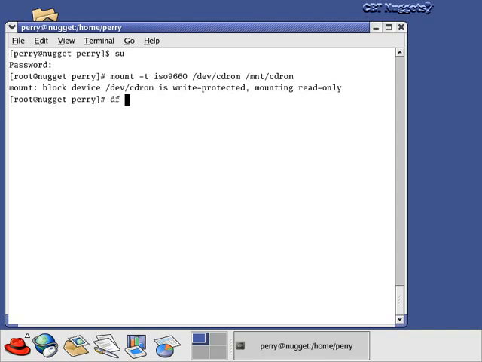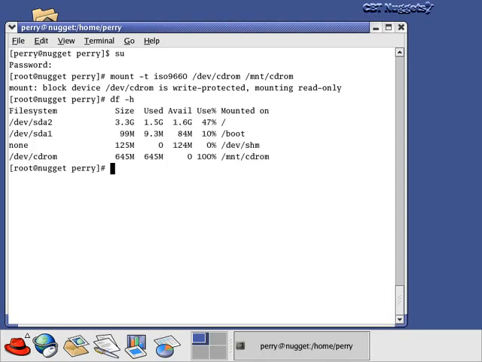Well, what I should make sure first is that I actually have enough space. So I'll run the df command with the -h option to see the space that's available on my machine. And you can see here in my sda2 partition, my second partition on my first SCSI disk, I have 1.6 gigabytes available. Since I'm talking about Red Hat 8 here and it has 2 CDs, I told you the estimation is 650 megabytes per CD, so that would be about 1.3 gigabytes. That would use up pretty much all of my available space. If I wasn't using this machine for anything else, if I wasn't hosting user accounts or anything else on this machine, it's fine. It'll fit on there and I can do it.